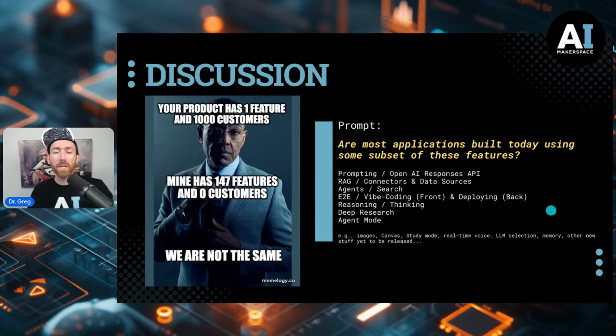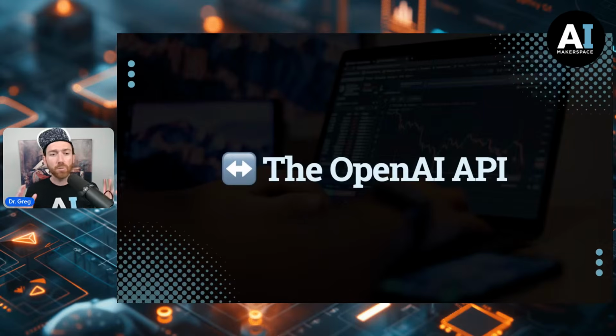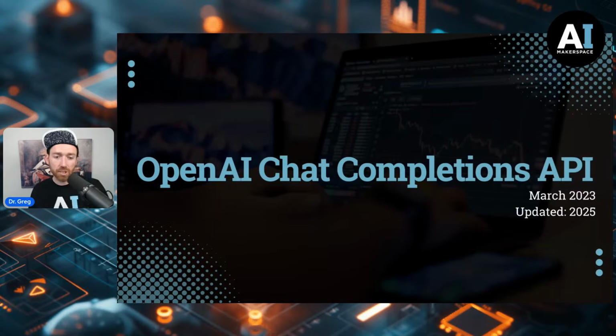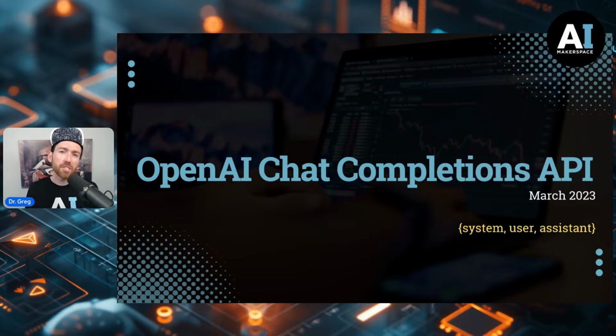So where does the story begin? The story begins, guys, with the OpenAI API, or formally, we might call this the OpenAI Chat Completions API. Now, for those of you that have been in the game for a while, you might have been familiar with the March 2023 terminology, the System User Assistant Role terminology. For those of you getting in the game just now in 2025, you can go ahead and forget about that system role, because as of 2025, we're talking about the developer role.